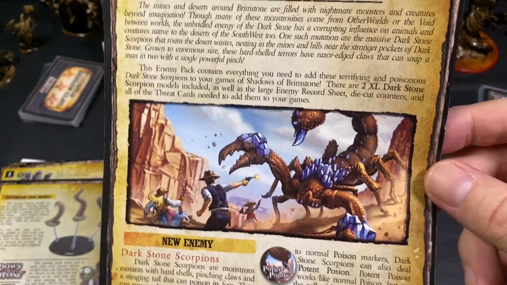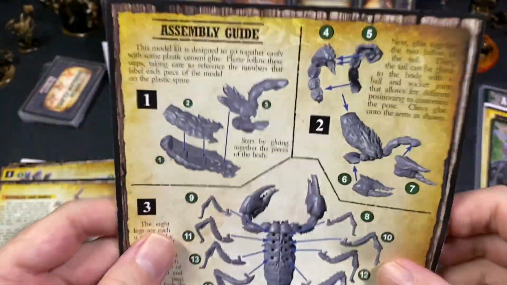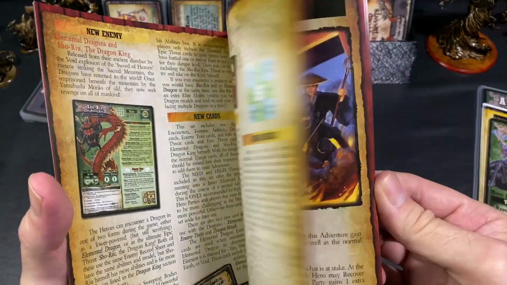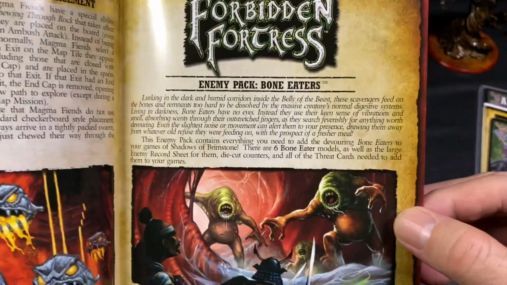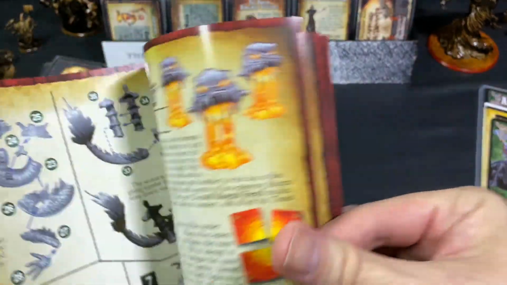Really cool. I like these guys quite a bit. The models are pretty neat. And then we do have a few more things in the Kickstarter book. A few more normal enemy packs here. We do have these Bone Eaters. Those guys are pretty cool there. They are in the belly of the beast, so it's nice to have those guys.